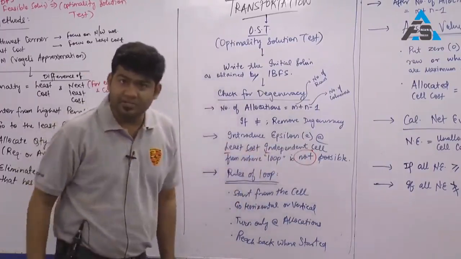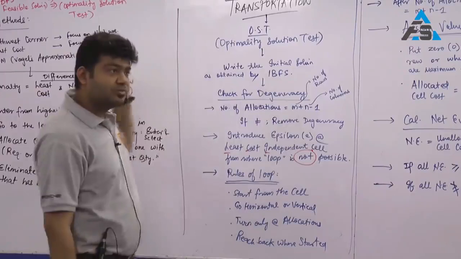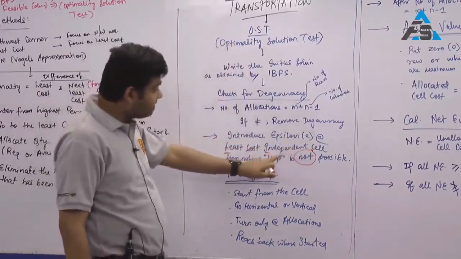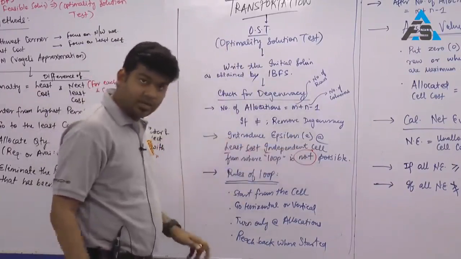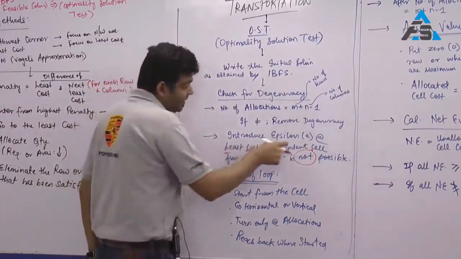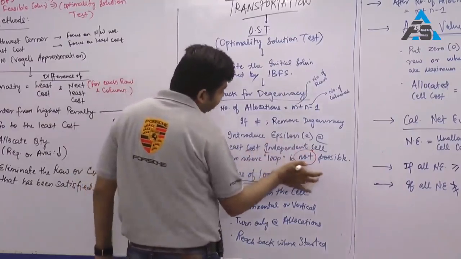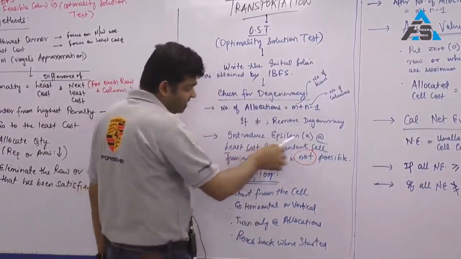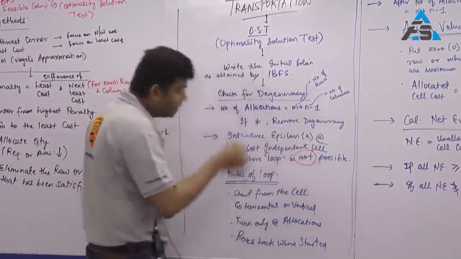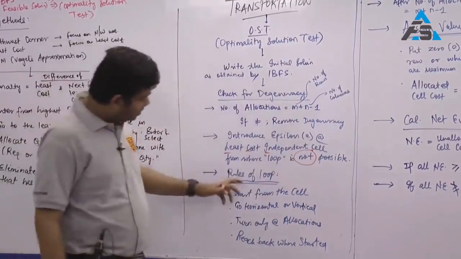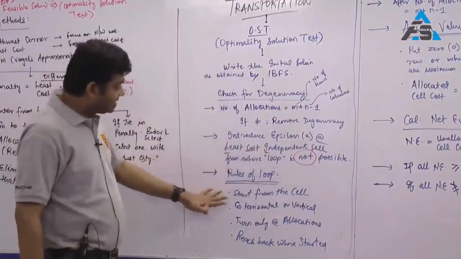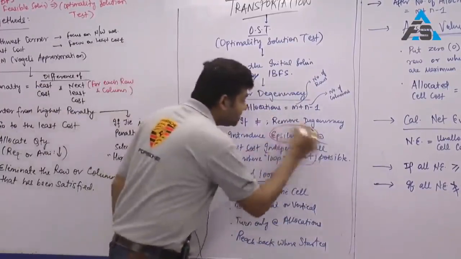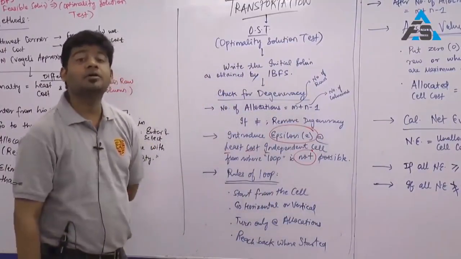Where there are no allocations. On performing IBFS, you will get allocations in certain cells. Those cells which have allocations are dependent, whereas this is an independent cell, of which the least cost independent cell we have to choose. And from there we have to check whether we can make a loop or not. From the least cost independent cell where loop is not possible, we will draw a loop and check whether it is possible or not. If not possible, we will then introduce epsilon there, which works as a dummy allocation.